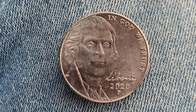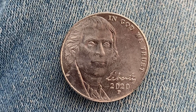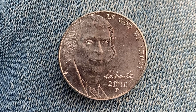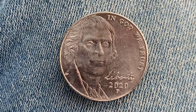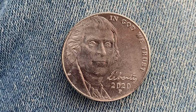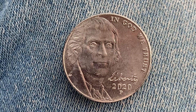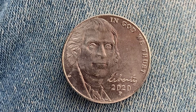Here is an amazing and beautiful 2020-P Jefferson Nickel — Return to Monticello. 785 million 500,000 were produced. This coin was minted at the Philadelphia Mint and was designed and engraved by Felix Schlag. The metal composition is 75% copper and 25% nickel — an alloy coin with a mixture of those two metals together.